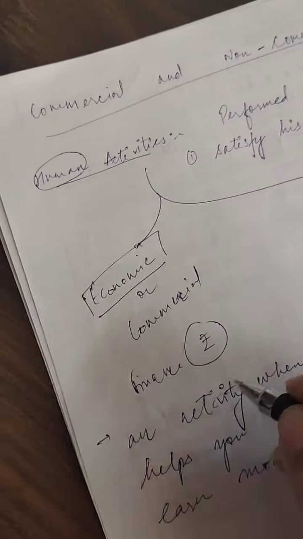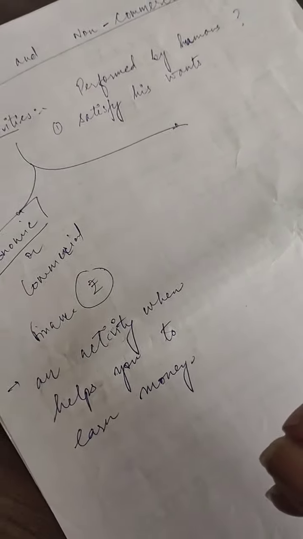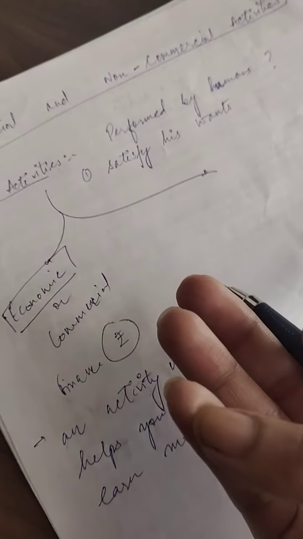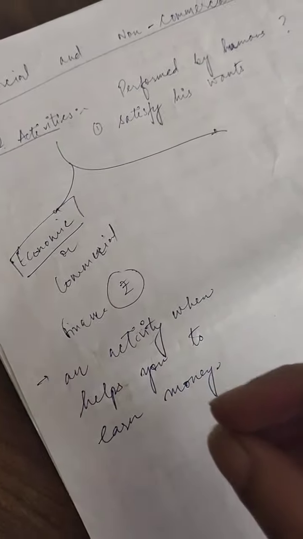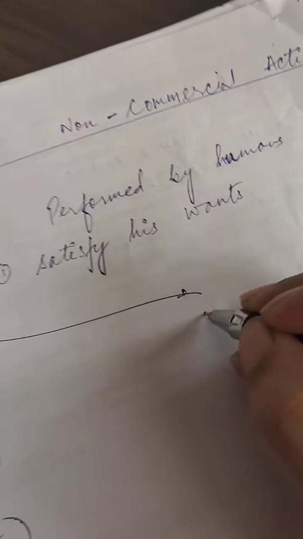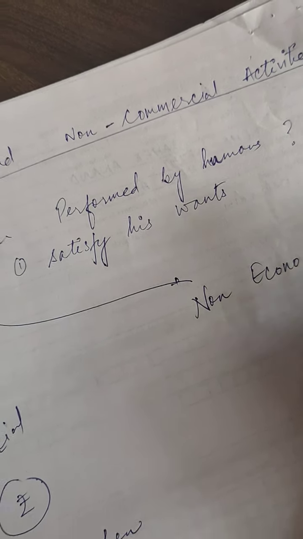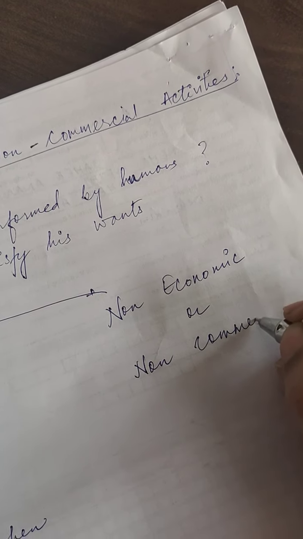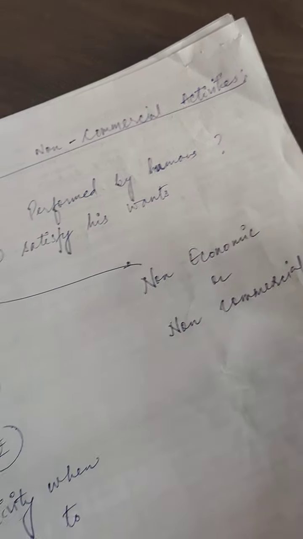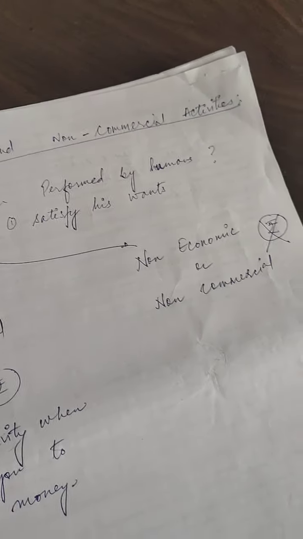Now the activity can be any such activity, any work, anything which gives you money. That means I am working anywhere, I am employed somewhere, I am doing some business, anything. If it gives you money, then only it can be called an economic activity. Now talking about just the opposite, which is non-economic, or non-commercial: it is not at all related to commerce or money. That means no money income is going to come out of a non-economic activity.